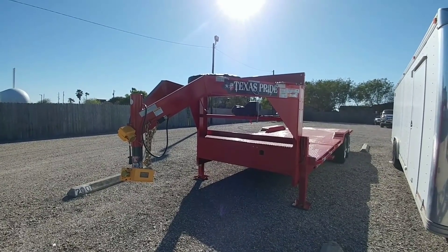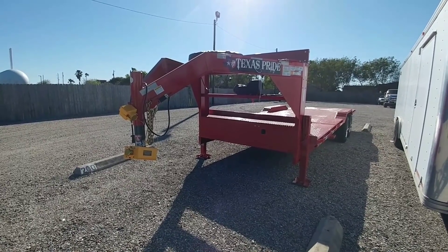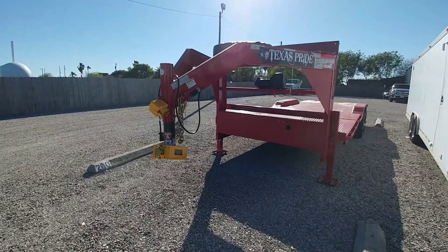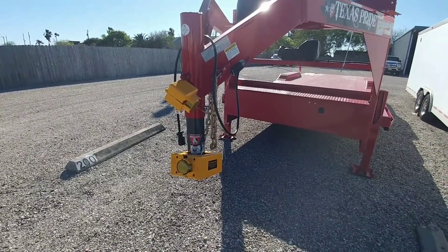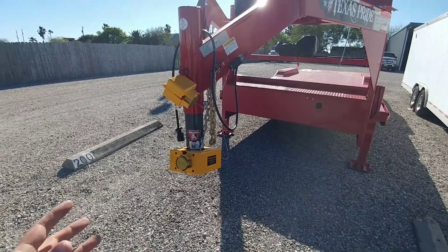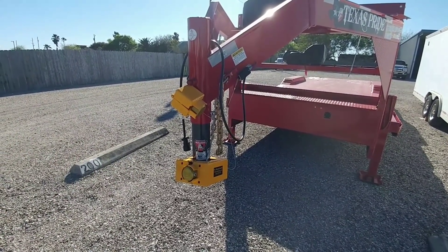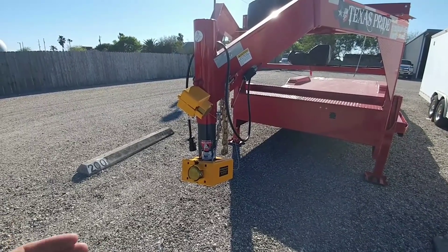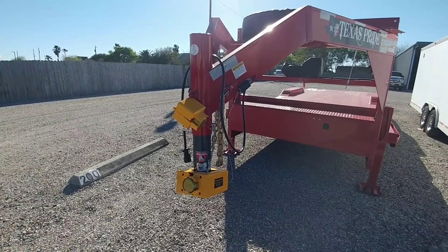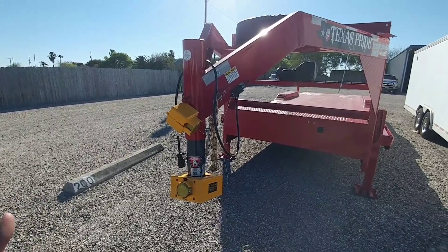What's going on guys? Today I am out here at the Texas Pride Tilt trailer and we're going to do something really special. I know I'm going to get some flack over it. Anyways, today we are taking a look at the coupler. As you all know, I recently installed this Bulldog auto coupler — it's an auto latching coupler that basically replaced the factory coupler and automatically latches to the ball in my truck whenever I lower the trailer onto the ball. Now this is a cool coupler, but it does not have a feature that a certain coupler does have on the market, and they were kind enough to send me one for review and evaluation.